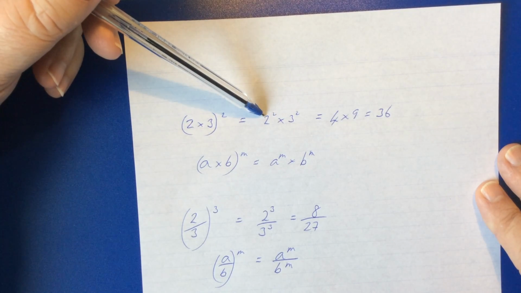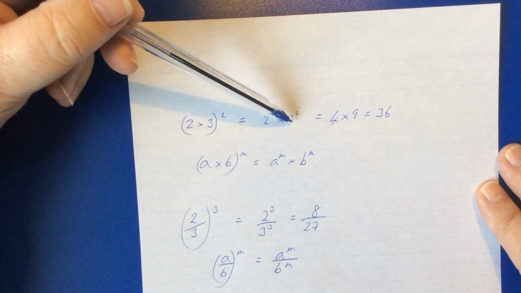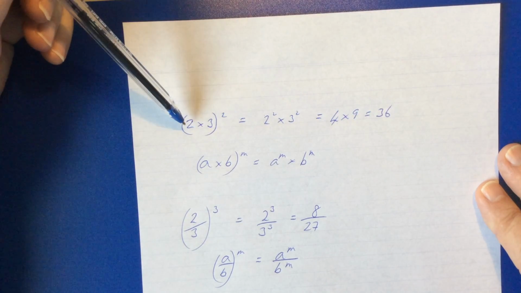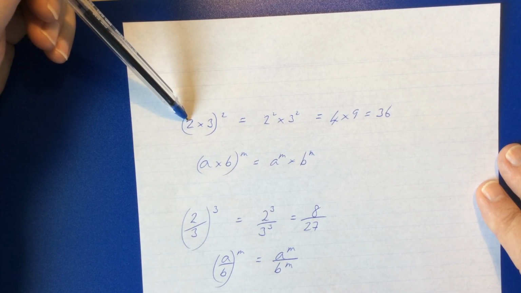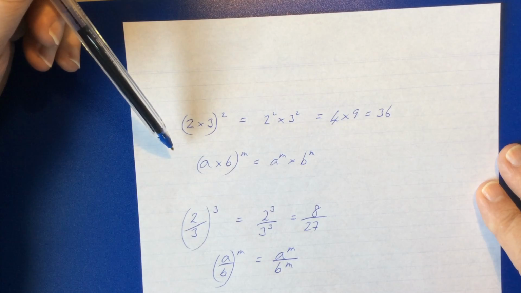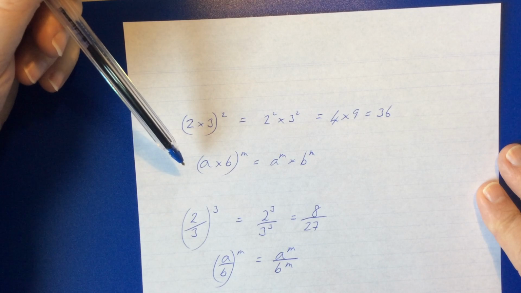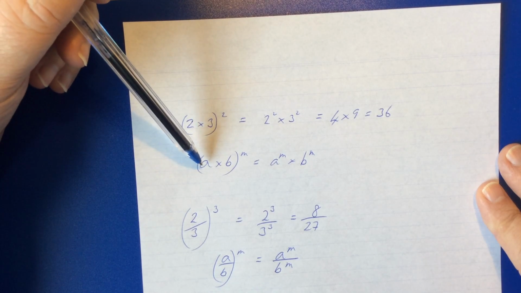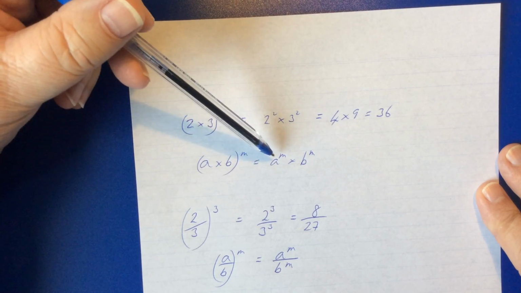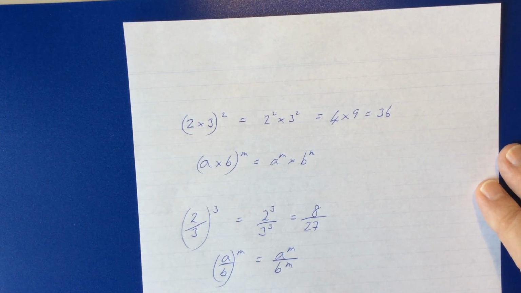So what this amounts to is 2 to the power of 2, which is 4, times 3 to the power of 2, which is 9, which equals 36. Now, you can look at this and you can say, well, 2 times 3 is 6, to the power of 2 is 36, and I agree. But it's one of the rules, so we acknowledge it and we work with it. Okay, so algebraically that is a times b to the power of m is equal to a to the power of m times b to the power of m, and you never know, it might prove handy.